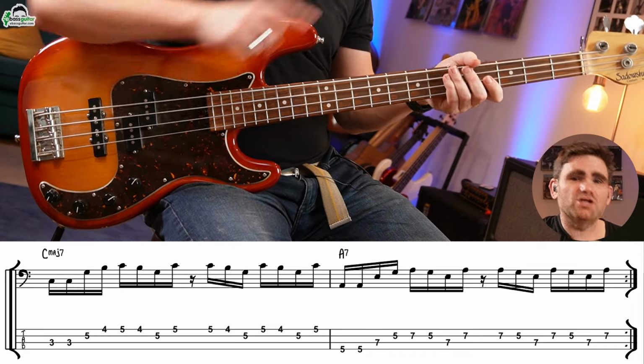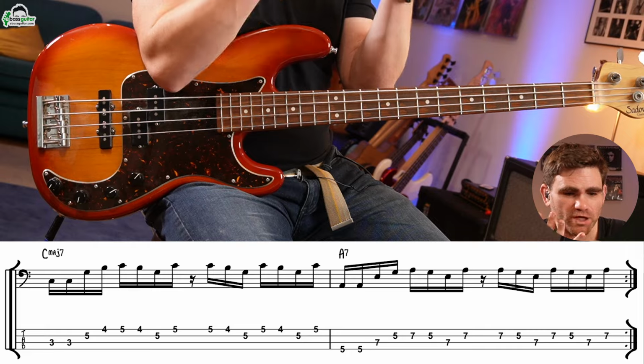Then you can put the whole thing together and just slowly work it up to tempo. If you're struggling with this, feel free to leave notes out, particularly towards the end of the bar, to give you more breathing space. But this is a great exercise for getting your 16th note chops up. This is what it sounds like with the backing track to wrap up the lesson.